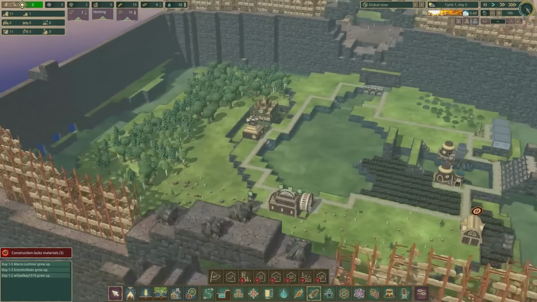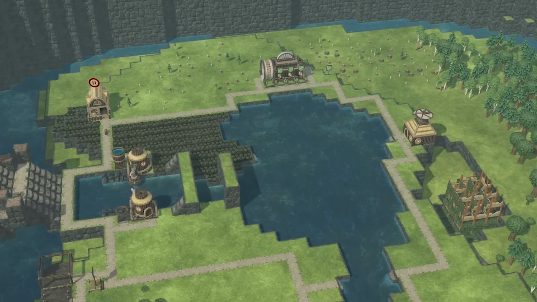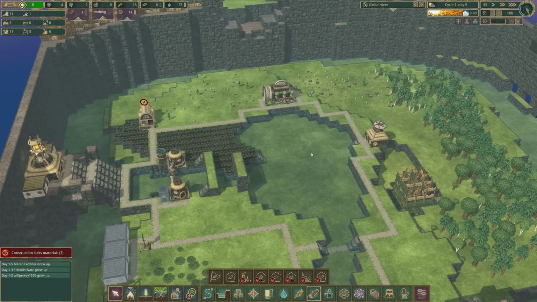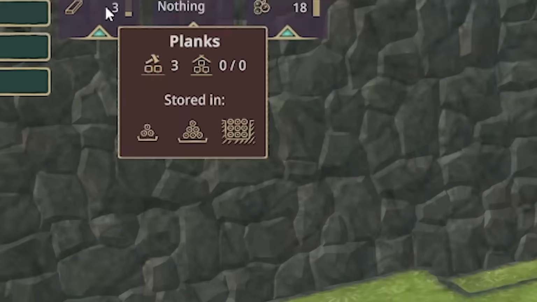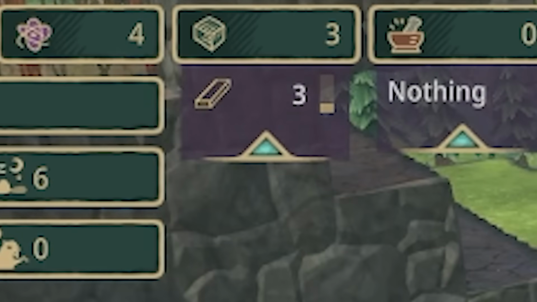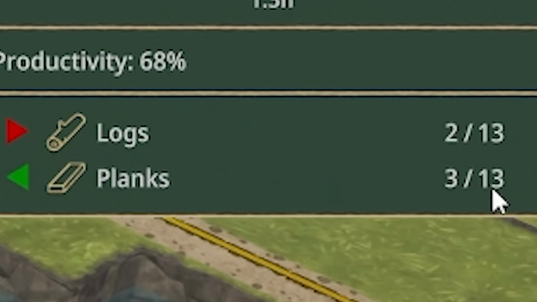So we just need to leave Scientist Nate in there, let him cook, and then we should be good. How many planks do we need for that? I don't think we need that many. We need 7 planks. So we'll just keep an eye on these guys. And once they've planked us up to 7, we've currently got 3 planks, we might just pause that. Or maybe we'll fill up the storage in the lumber mill itself because it can hold up to 13 planks.